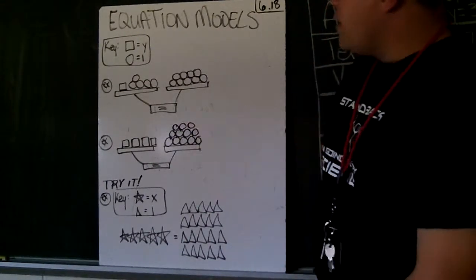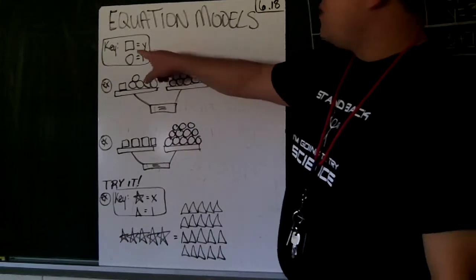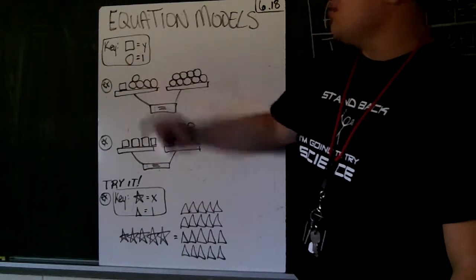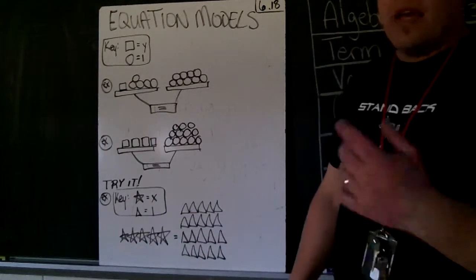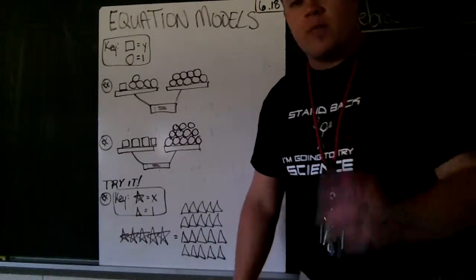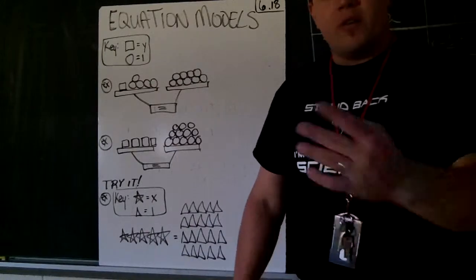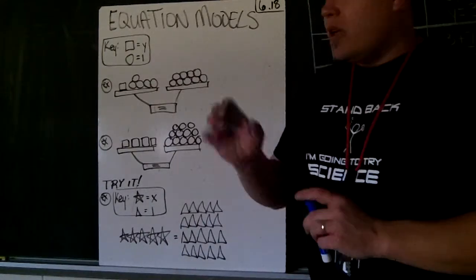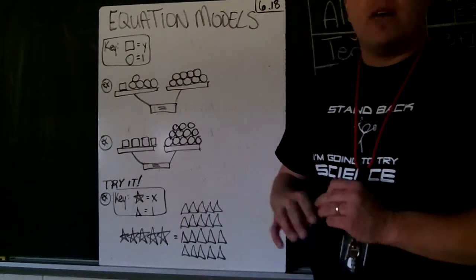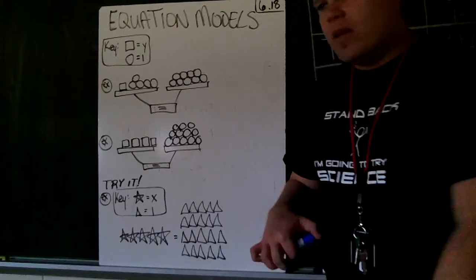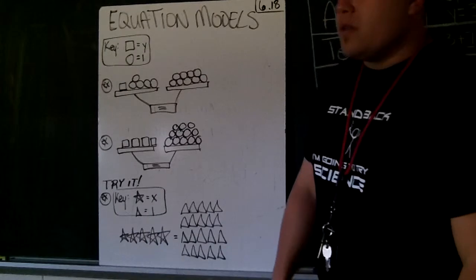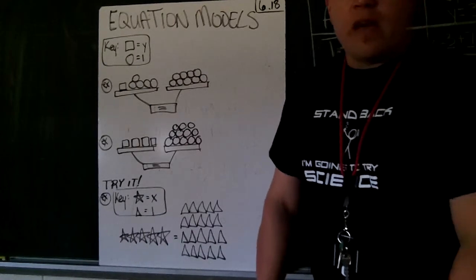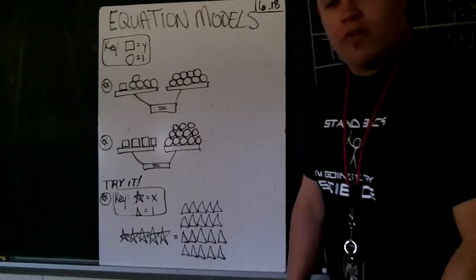So the first example we have right here, we have a key of every square is a y and every circle is a 1 or a positive 1. Sometimes the class will use chips, colored chips or counters, maybe even use cereal. I like to use Apple Jacks and use green Apple Jacks as positive counters and red ones as negatives. And we use a lot of that in the integers part of the course as well. So be ready for that. And if we haven't gotten there yet, if we have gotten there, then there you go, nice little review.